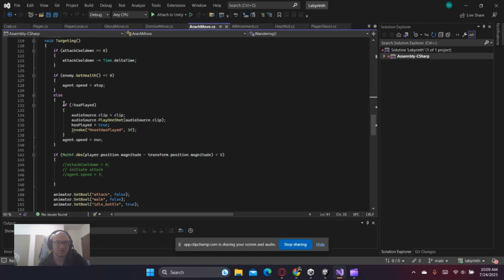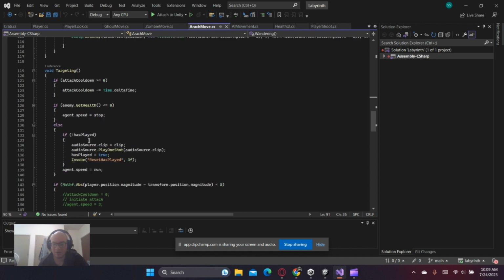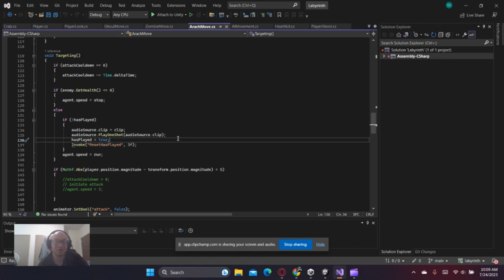And then here, I made it so that the enemies will only have their sound effects played when they know that the player is there or is existent. It makes it a little bit more terrifying that way. And since we only want the audio clip played once, I had to set a Boolean, has played. Sometimes the audio clips would be played multiple times in succession, so it would make your ears bleed.